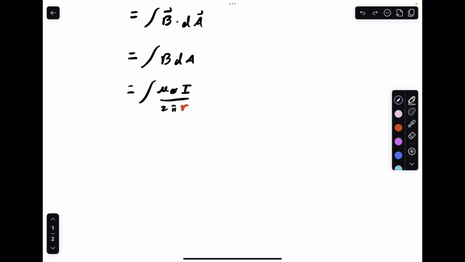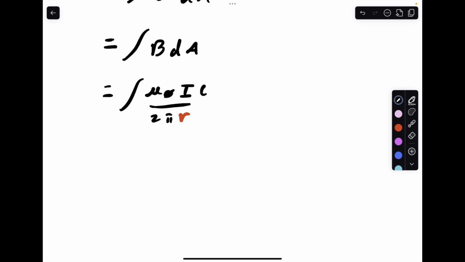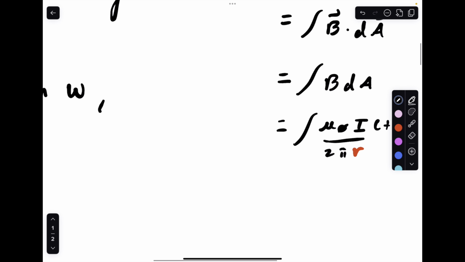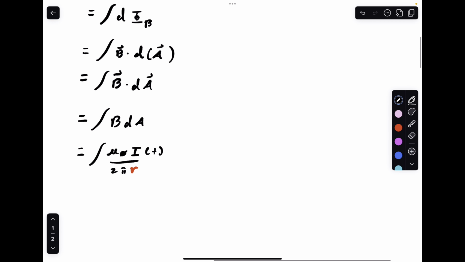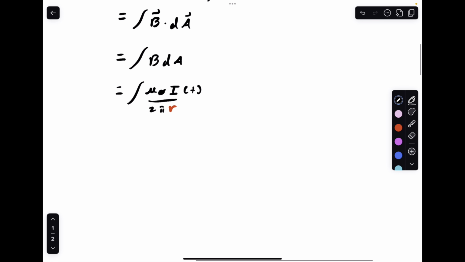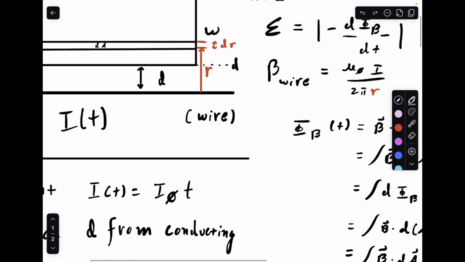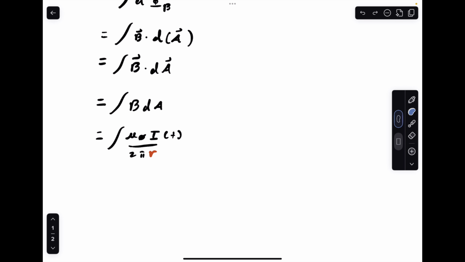So now I'm going to do one small little change here. I'm going to say mu naught I of t. That's what I'm going to include, because the current isn't constant. It's changing with respect to time, right? And you might be thinking, well, I can't compute this integral because I have two things that are changing. I have radius that's changing, and I have current as a function of time. Time is changing. Not necessarily. You don't have to worry about that, because in this instance, time and radius are unrelated. So if time is changing independently of radius, I can treat it as a constant when I'm looking at radius, right? And constants, guess what I can do to those?